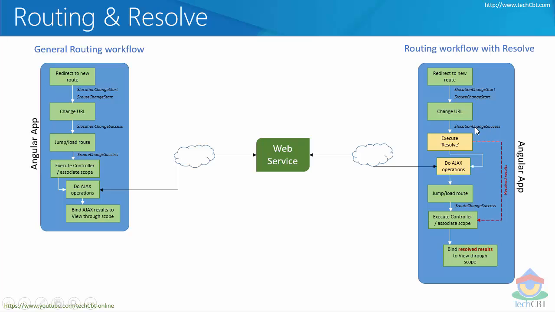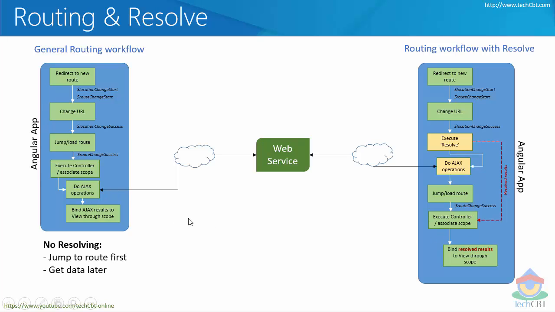So the most important point is that you need to have the resolve member in your routing configuration. Once that is done, we are going to have a couple of evaluations in the form of AJAX requests. That is only if you are trying to go to the web service. And the outcome of this operation is nothing but the resolve-related result. And that result needs to be injected into your controller and associated through scope in order to get it bound to the view. So this is a typical workflow with resolution and without resolution here.